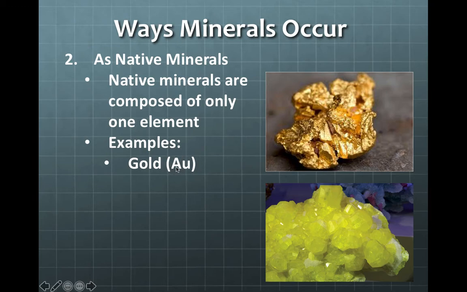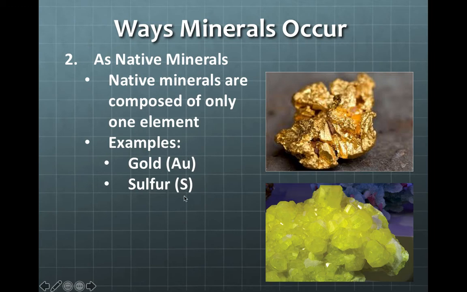If you remember, whenever you have a capital letter, you have a new element. And so we have an uppercase and a lowercase here, so those two together are the symbol for gold, which comes from the Latin word aurum, if you remember that from Latin. All right, another example, and I already have the picture of that over here. This is sulfur, which has the chemical symbol S.